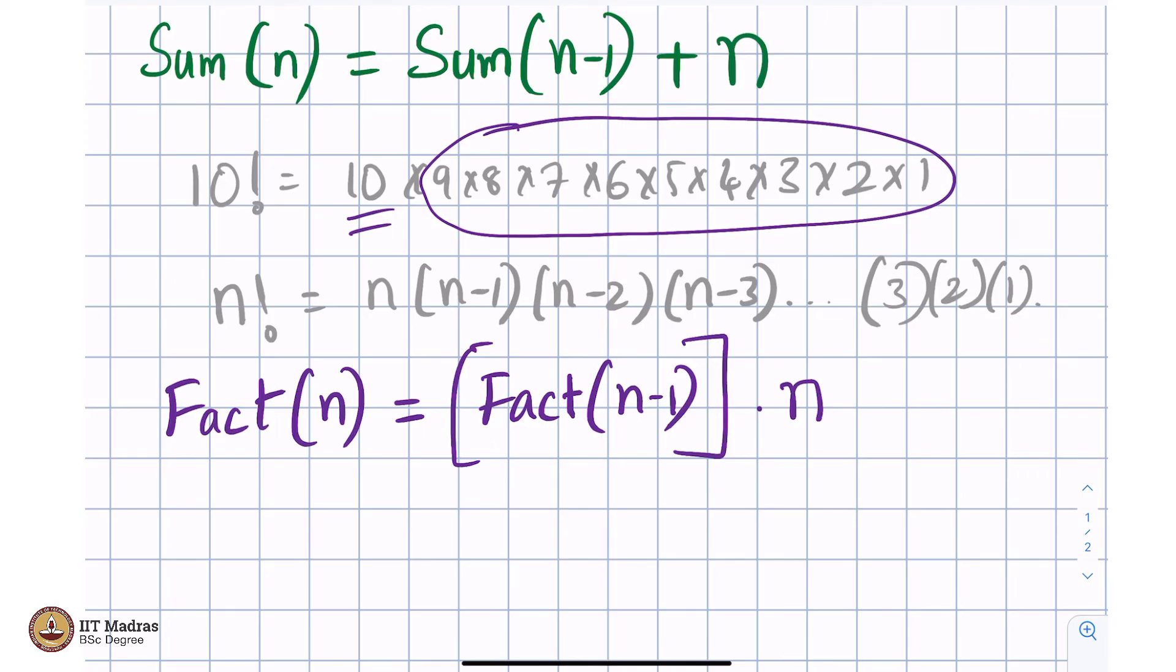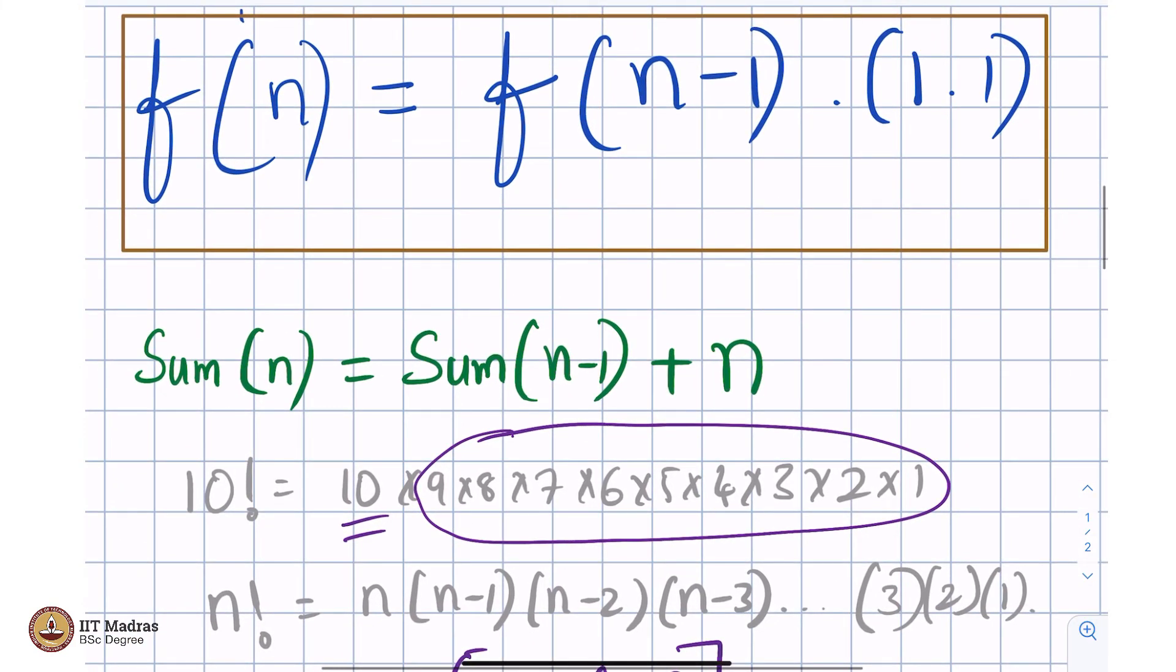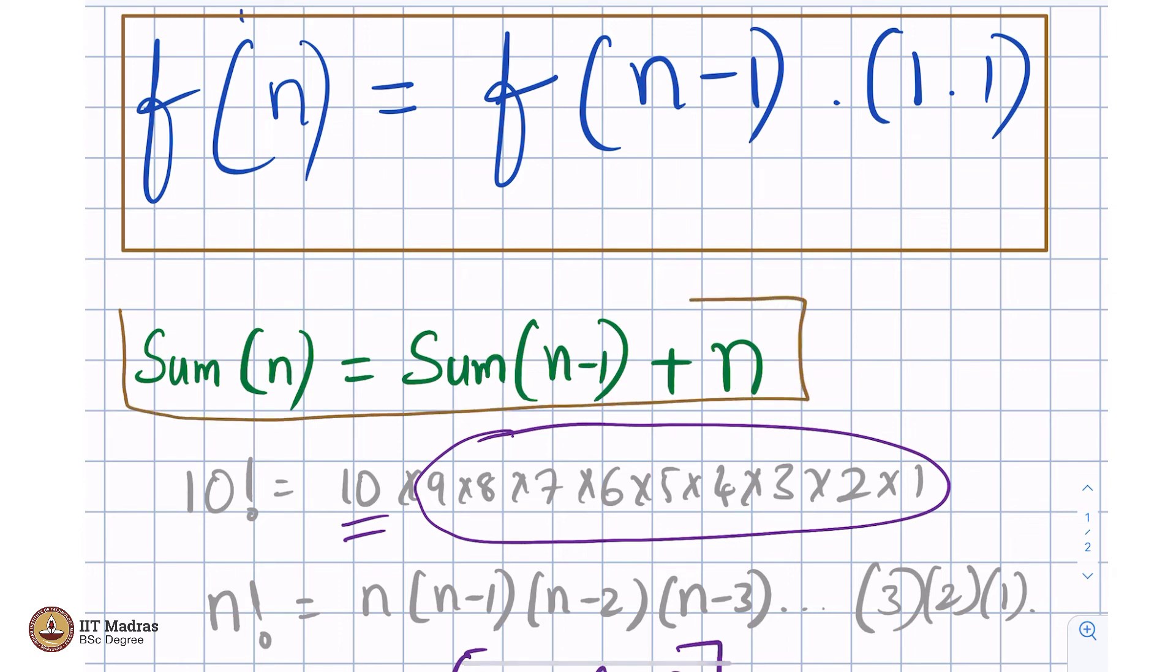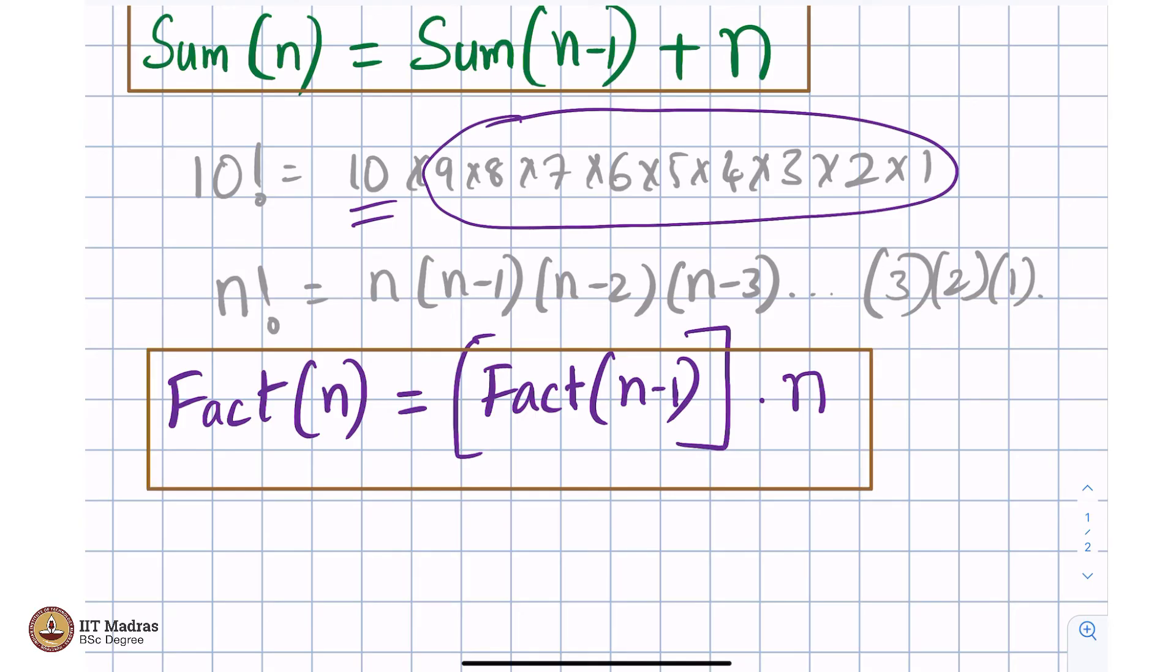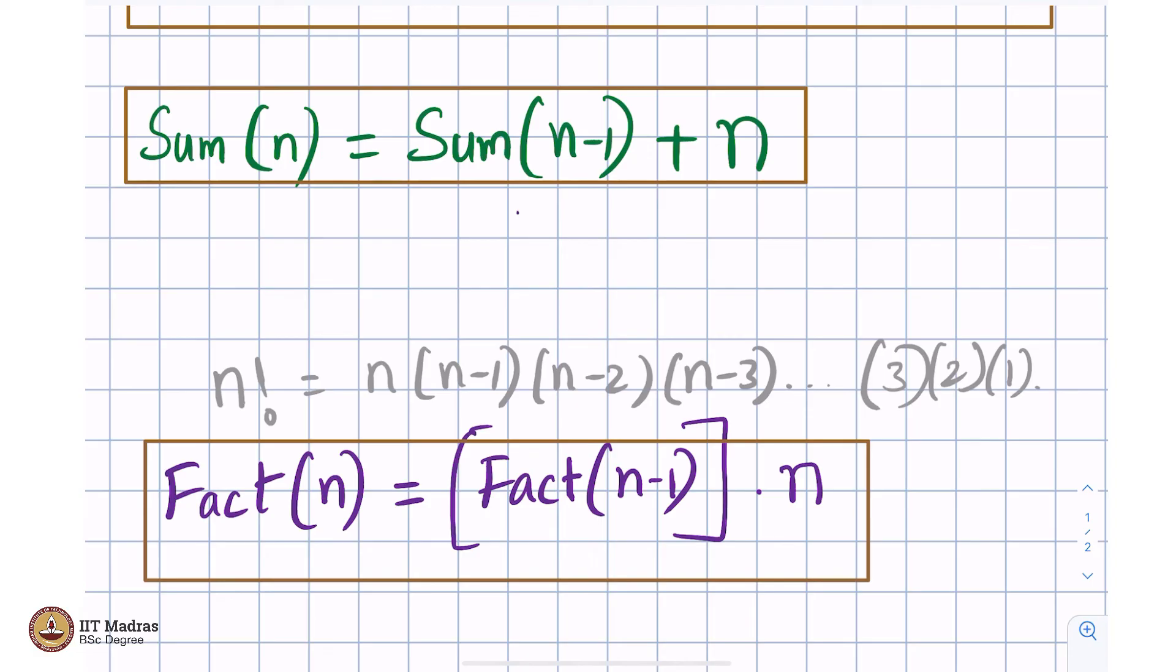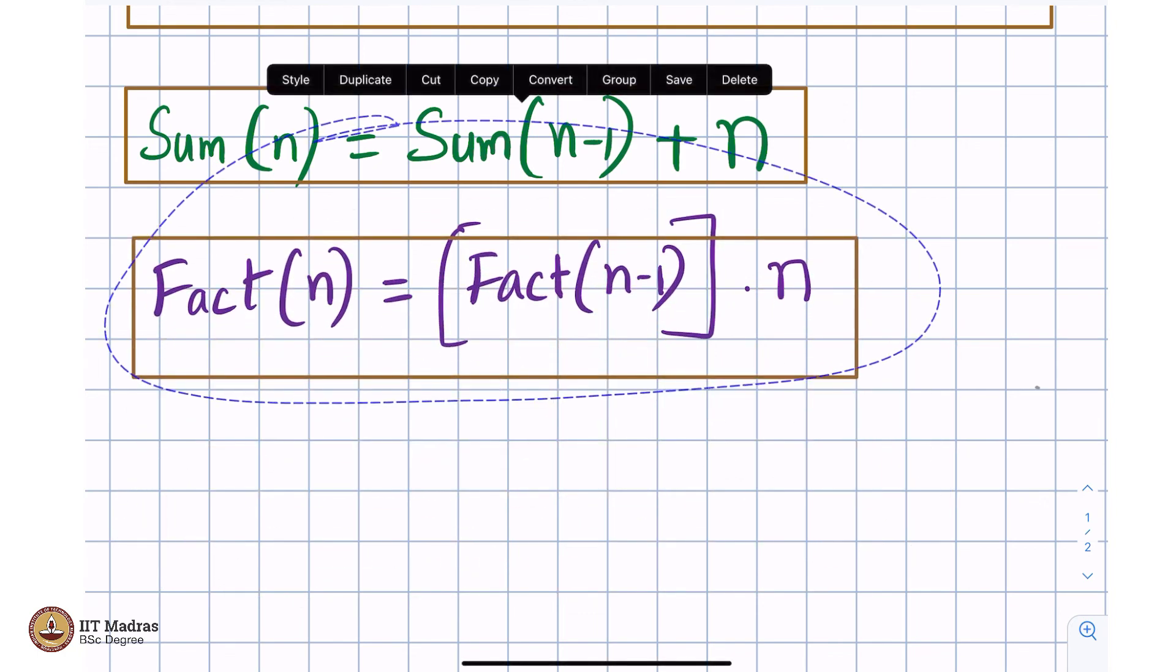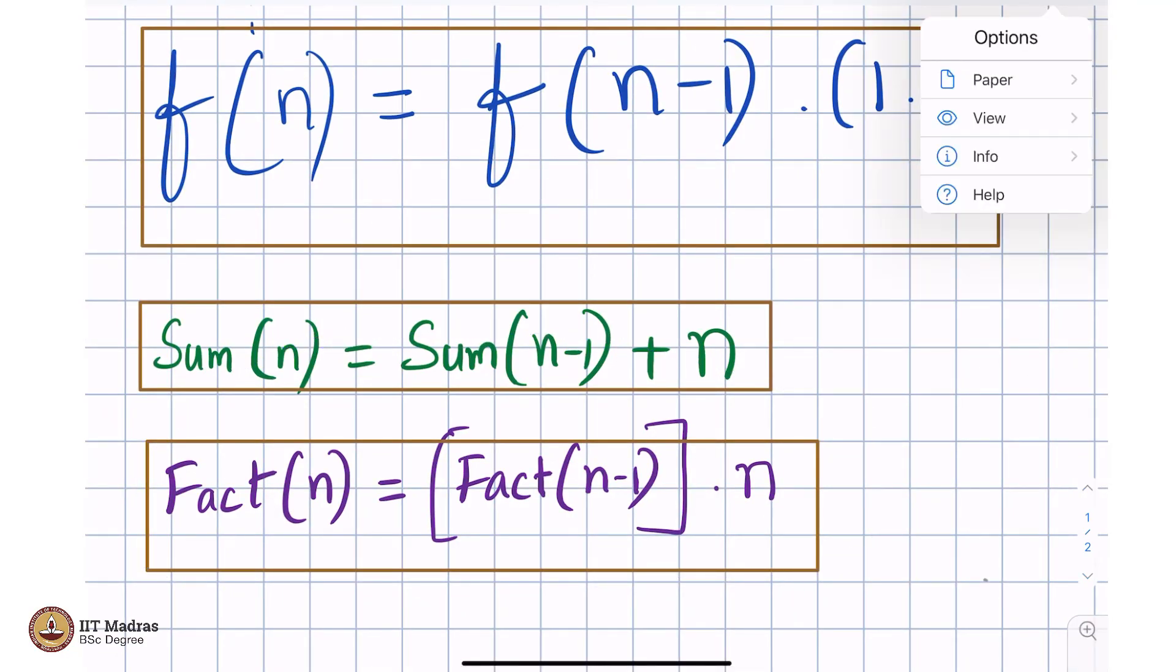You can specify, you can define a function by using the same function. Please make a note of these three things. This is one box thing, and the next box thing would be sum of n numbers, and then factorial. I would like to take these three things. Just for the sake of clarity, let me remove the other parts quickly and retain the three stuff here. In one page, I'm showing these three things. Look at it, let me remove the grid line so that it is clear to you.